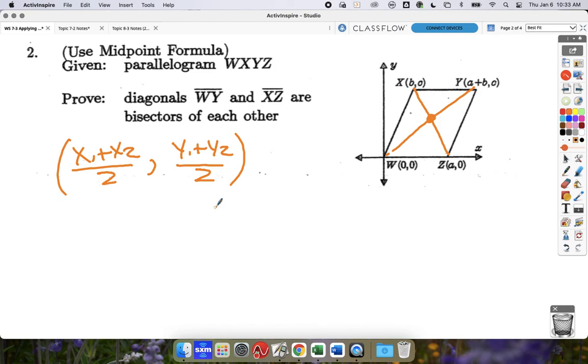Would it be beneficial for you to keep your homework and notes so you can study them tonight for your quiz tomorrow, or to go ahead and turn them in right now? Most people. Okay, so you're going to keep them. I'm going to pick up your 7.2 and your 7.3 tomorrow before you take your quiz. So if you didn't finish your homework last night, you have a little bit of time to finish it tonight. And you have one additional question that you need to work on for your 7.3.